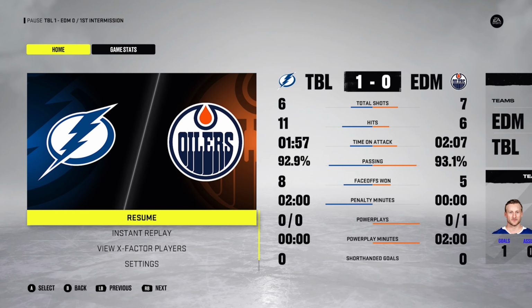Centers gliding up to the faceoff dots here. McDavid's won it. Taken along the wall by Keith. The Lightning have it now. Moves it to Palat. Reads it perfectly and comes up with the takeaway. Tries to dangle and the puck skips away. Looks like he's trying to get points for degree of difficulty. You don't have to make a fancy move all the time. That one gets poked away.